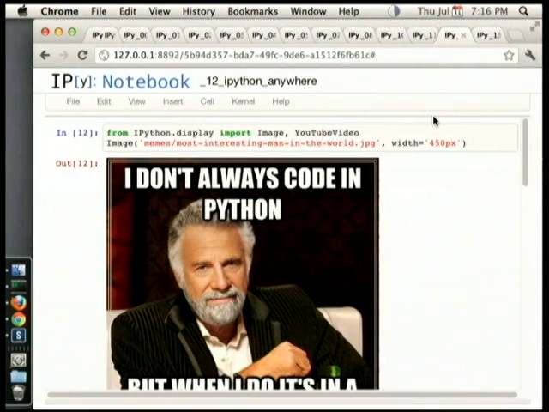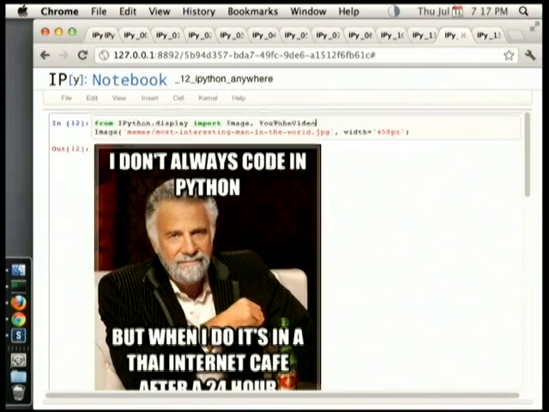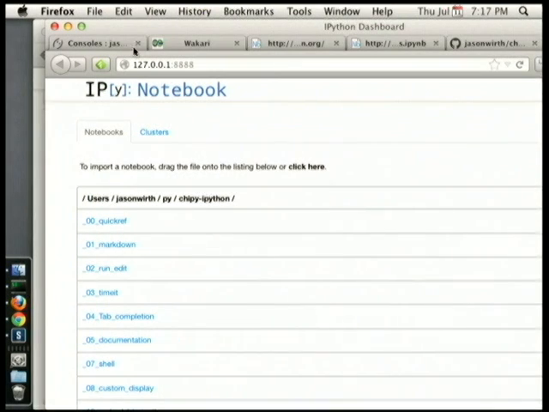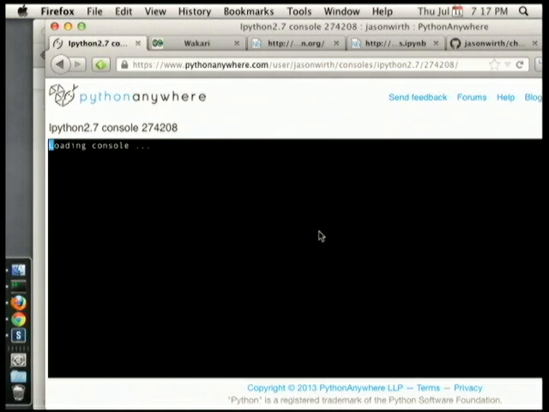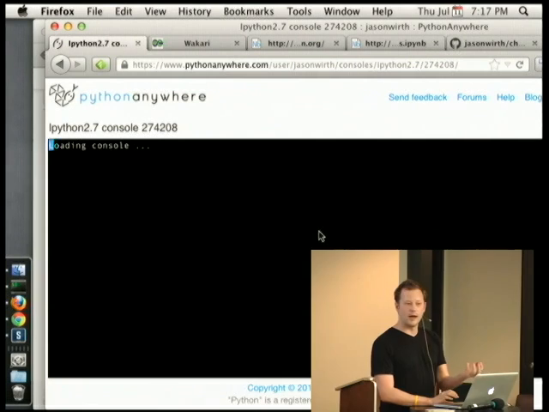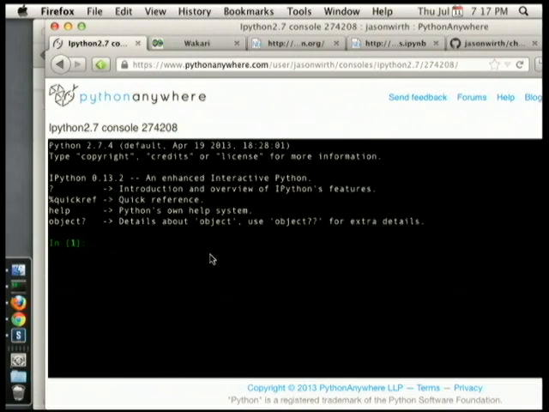Now one of the other nice things about a lot of computing today is that there's a lot of cloud-based computing solutions. Who here is familiar with Continuum Analytics? Who here is familiar with Python Anywhere? These are two companies that allow Python-based computing solutions in the cloud, and specifically they allow a lot of the mathematical and scientific libraries. NumPy is available in there. So if we come here to Python Anywhere, we can start up an iPython kernel right here in our browser. It loads, and it gives us the iPython interactive console, which is really kind of cool because if you're a teacher specifically, you want to get students up and running. You don't want to have them deal with installing things. And it's all right here.